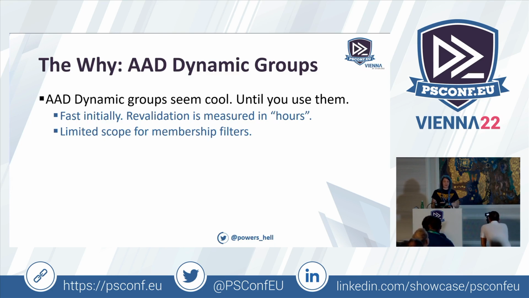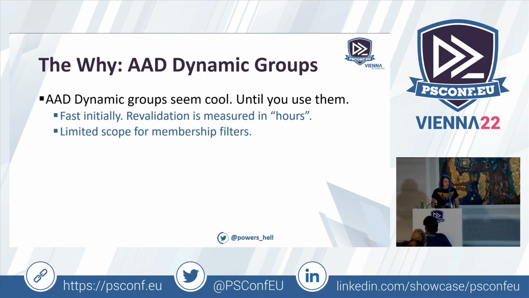The other primary thing, and this is what I'm hoping to solve for everyone here, is that right now AAD dynamic groups have very limited scope for membership filters and validation. I think a lot of people, hopefully in this room, had their first experience of using dynamic groups for Intune. So you have all these devices, apps, users, and you're like, cool, I'm going to create a dynamic group based on X, Y, and Z. That's first name of Steve. You could actually probably do that. That's probably a bad example. But you have all this data, it's really robust, and I want to make a dynamic group based on that. You can't, because dynamic groups exist as an object of Azure Active Directory, not Intune. It's a completely separate system.